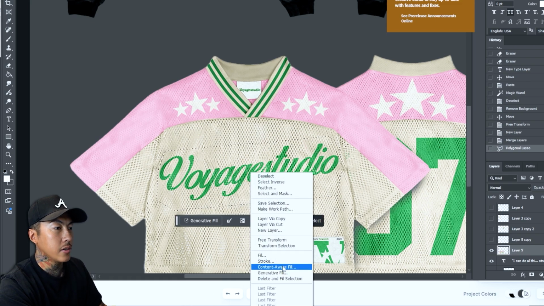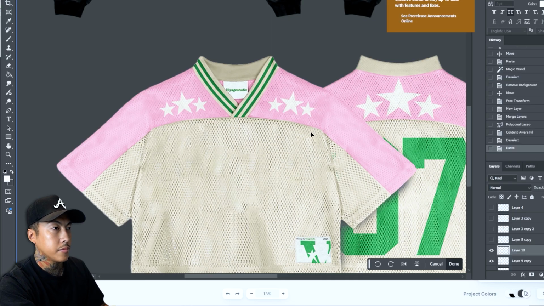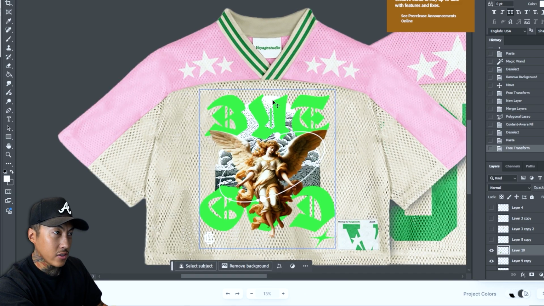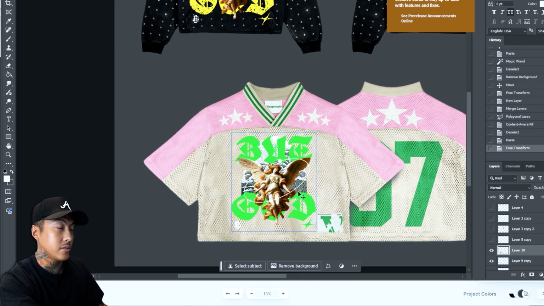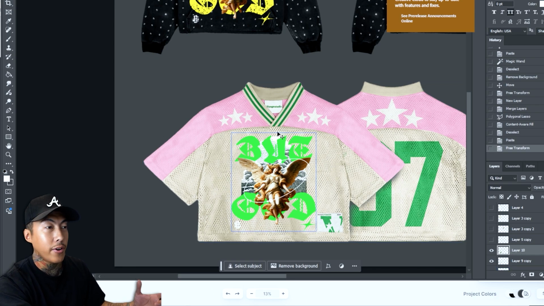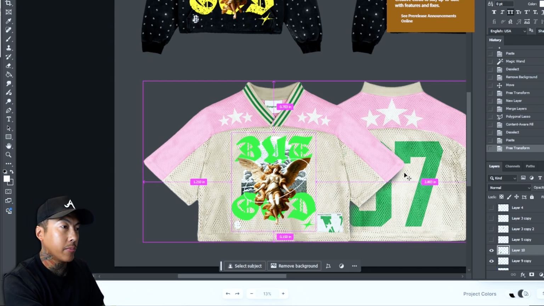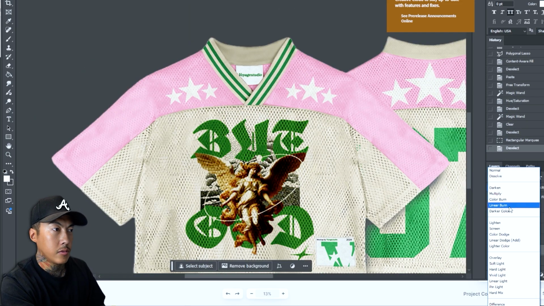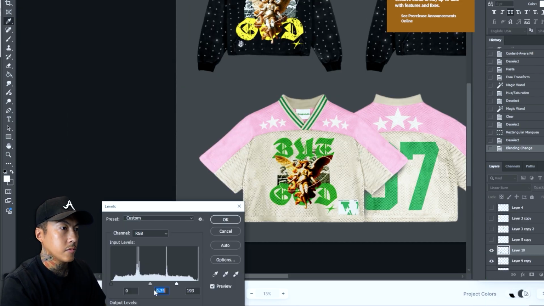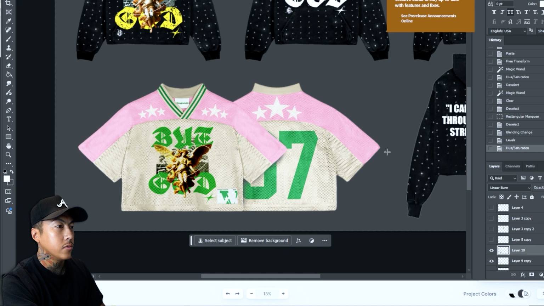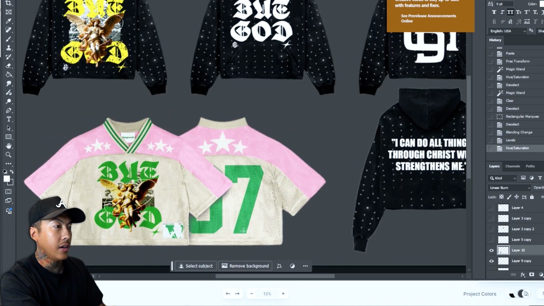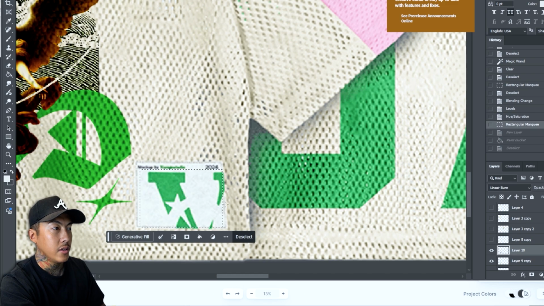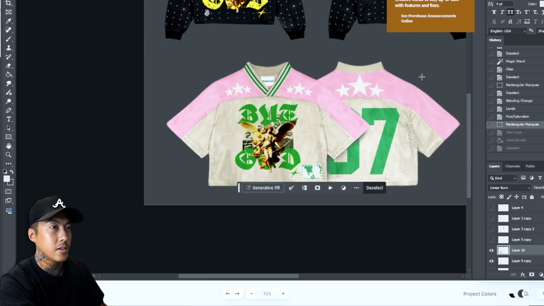Do the same thing again. You probably want to half-tone this design, like all this extra white and stuff, and the angel itself would probably have to be more of a half-tone, that way it can actually get printed properly. Obviously, it's not gonna work too well. Okay, cool. So we have this one right here, and let's see, so if we could change this real quick, that's not gonna look too good. I was just gonna put their logo right there instead, the BG.